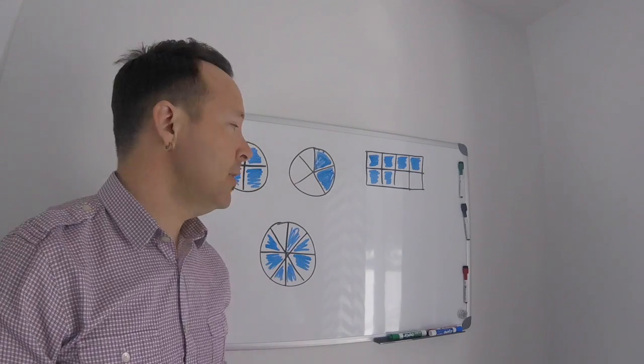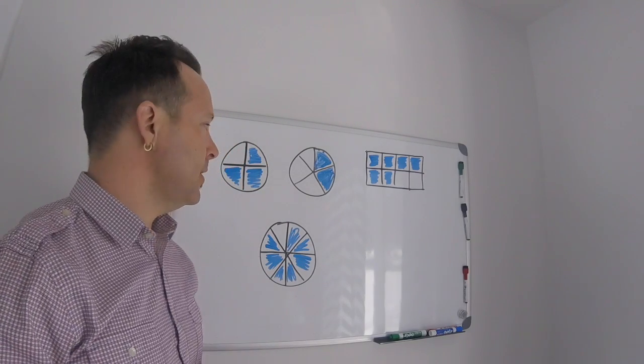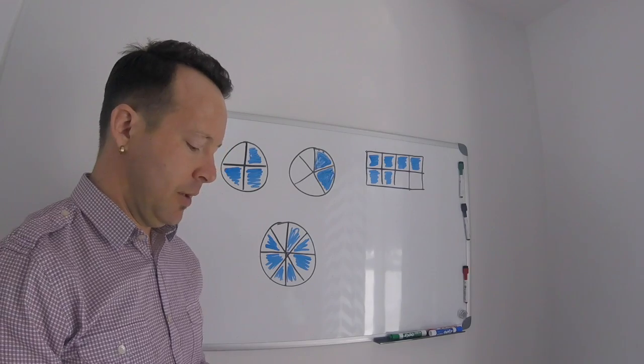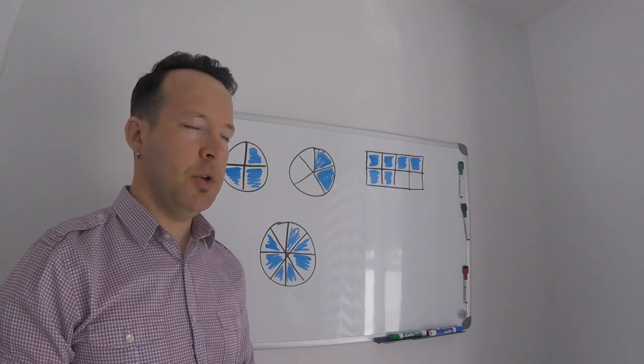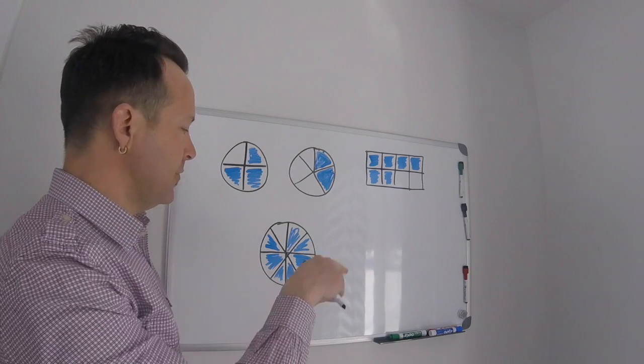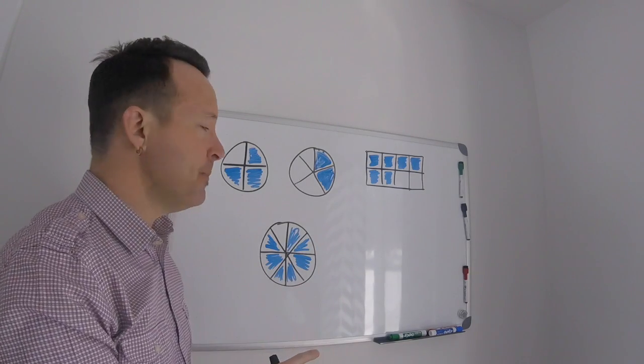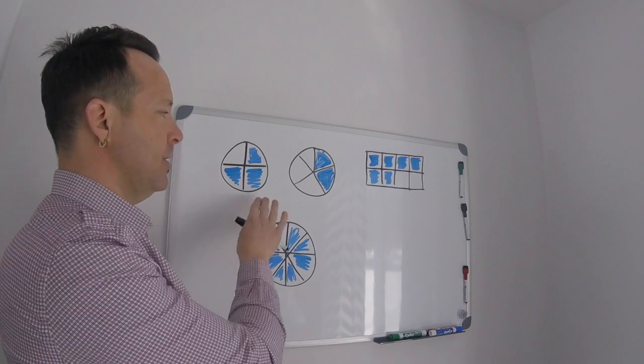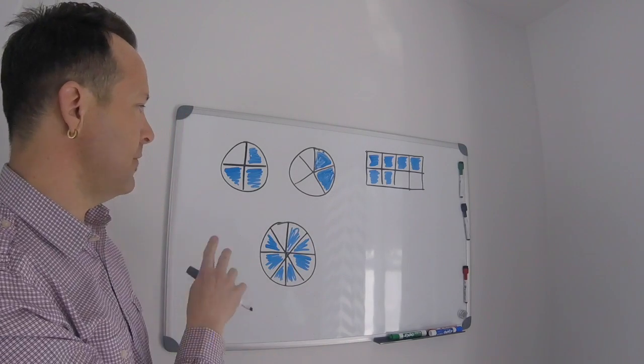Alright guys and girls, here is a little review. We're going to just have a look at these drawings on the board and do a quick review, and then we're going to move into a couple new things. So first I want us to look at these four shapes. All these four shapes are divided equally, and we're just going to have a quick look and talk about what fractions these are for these shapes.